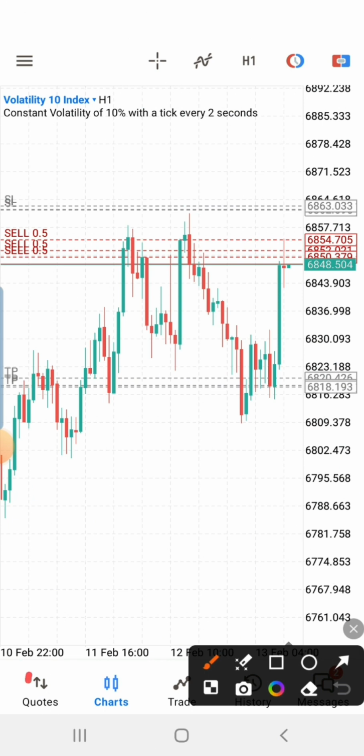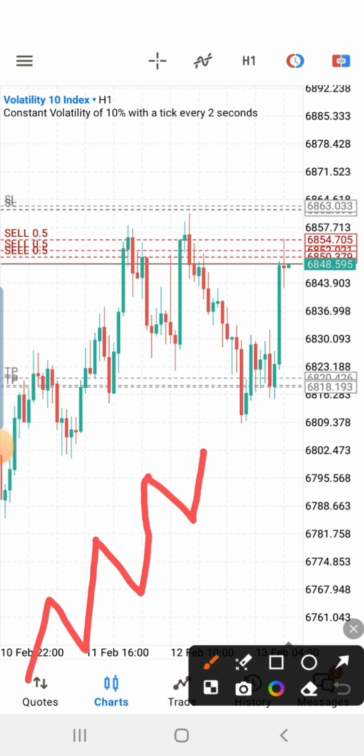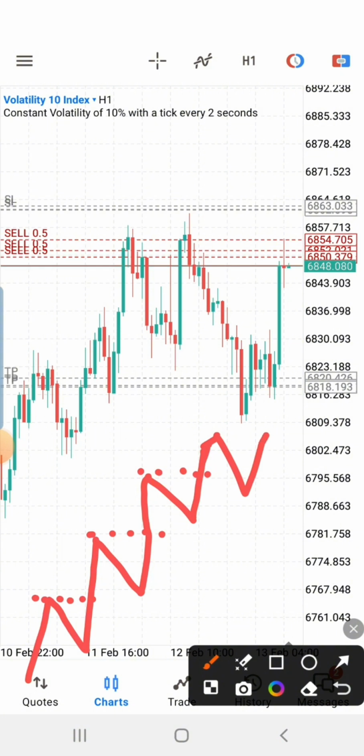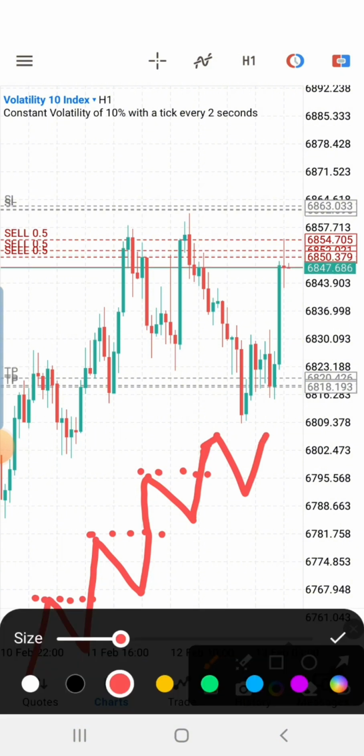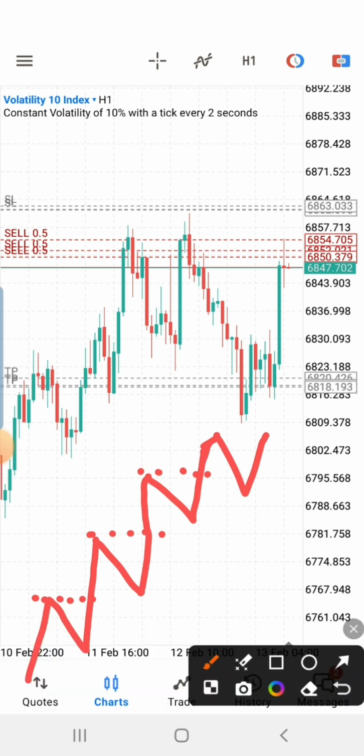So let me now break it down to you guys. If the price is pushing up this way, you can see we are having an uptrending market. The price is going to be breaking structures towards the upward direction, which is exactly what we are seeing. The price keeps clearing that high. As we continue pushing to the upward direction, you want the price to create a double top, which is a reversal pattern in this case, which is an uptrend. In an uptrending market we need a double top for you to see a reversal sign.